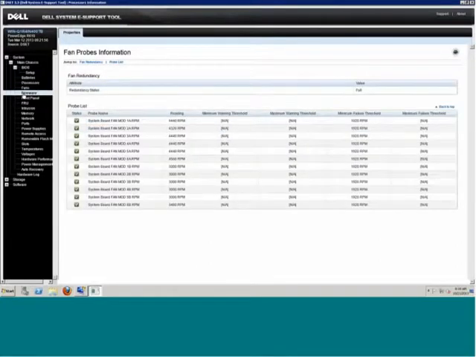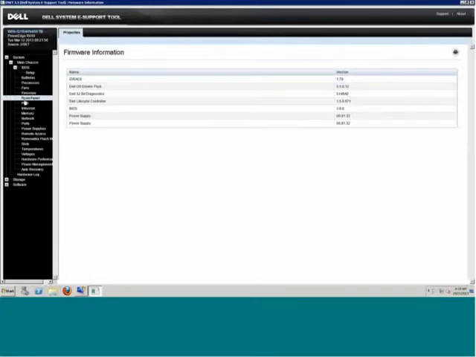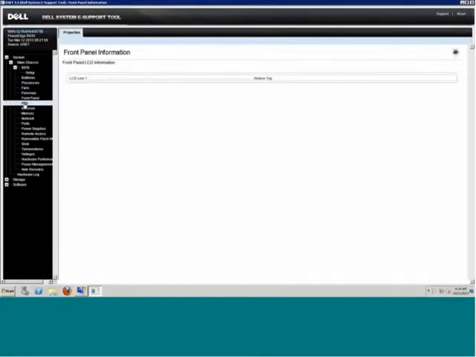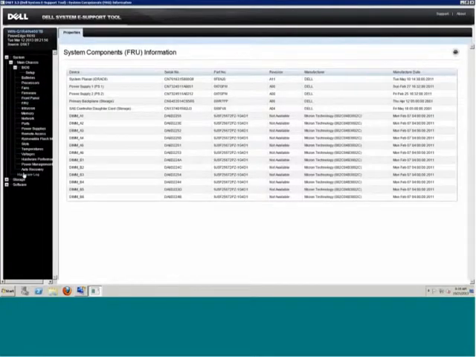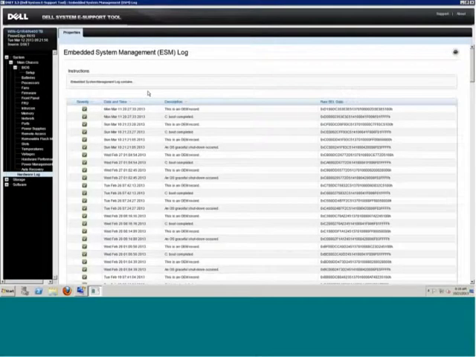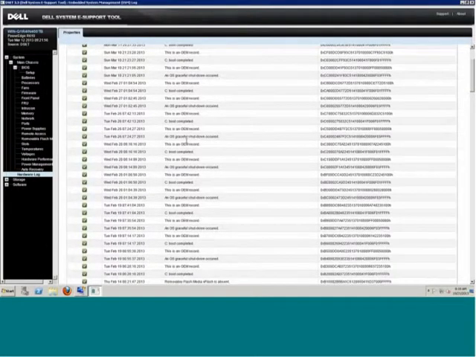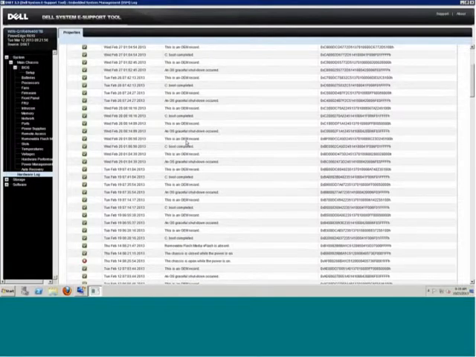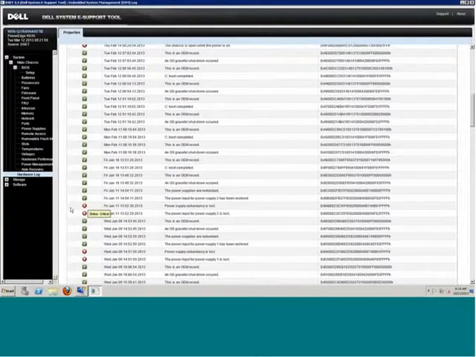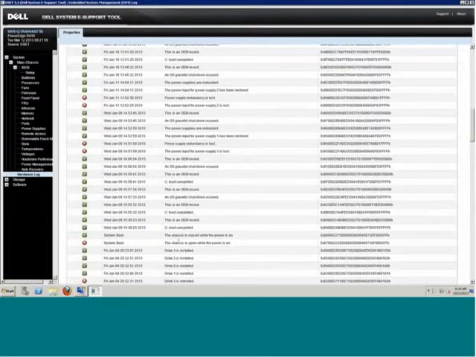Then you can see the hardware logs, everything that's happened. Obviously, any red X's are something to look at. Power supply redundancy loss. We lost power supply 2. The chassis was open while the power was on.